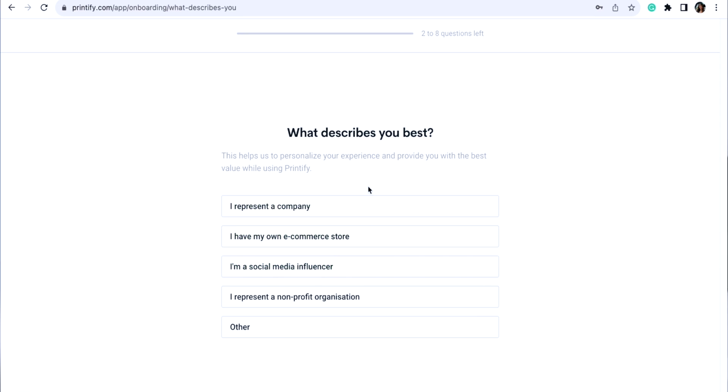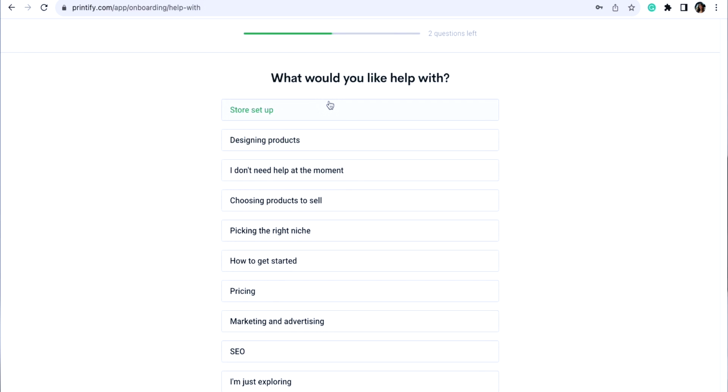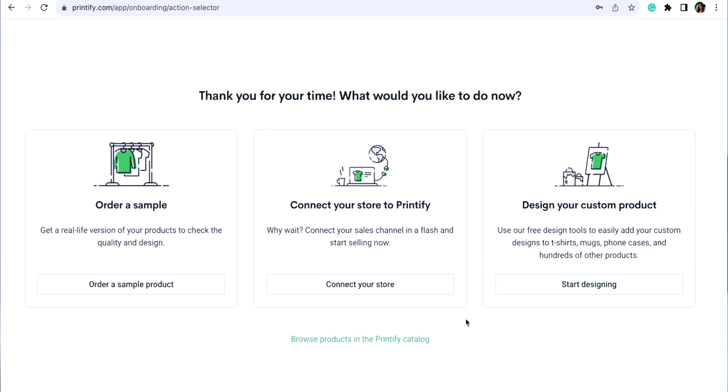And you're gonna have to do pretty much the same stuff of just entering some basic information with an email for your Printify account. If there is one suggestion that I can give to you, is to use that same email in both your Printify and your Shopify stores, just to keep things seamless so that you can keep track of everything. You can even create a new email if you'd like to.